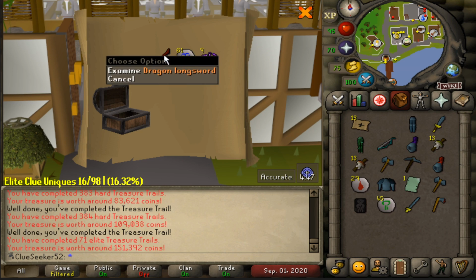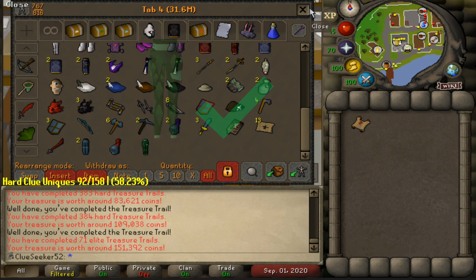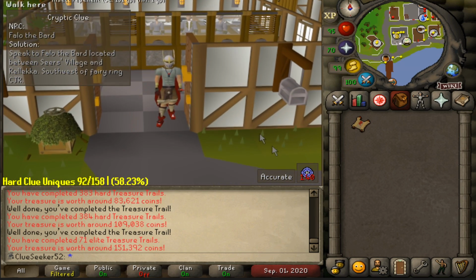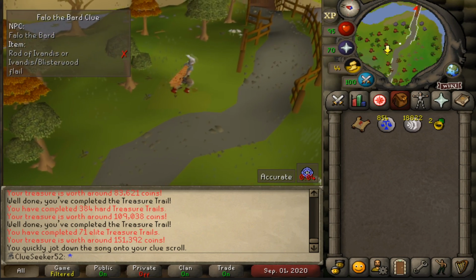And the last clue for today's episode is another master clue. And also, it turns out that those Guthix chaps were in fact a new unique as well. But anyway, let's see if this episode can get even better and attempt to solve yet another master clue. And straight up another Fallow step. Okay, so that's a new one this time, but I'm pretty sure that we do have a Blisterwood flail in the bank. There you go, buddy.